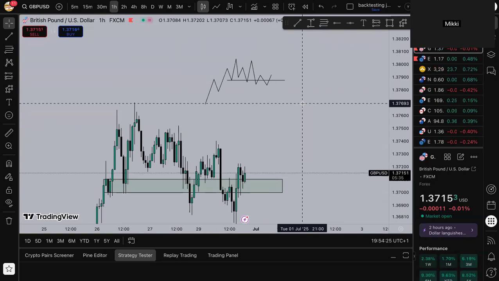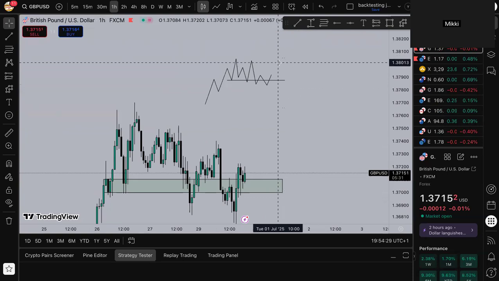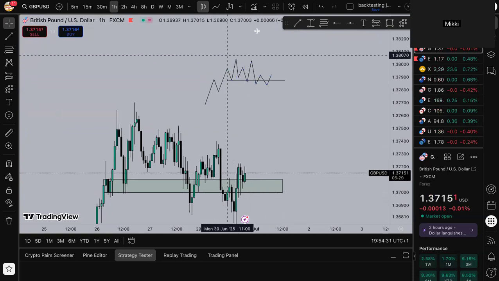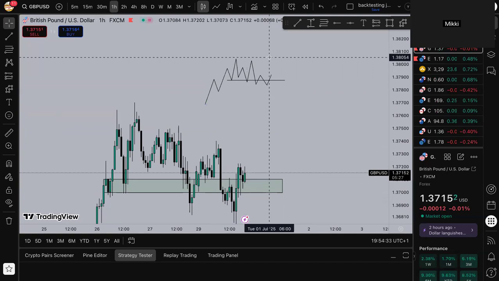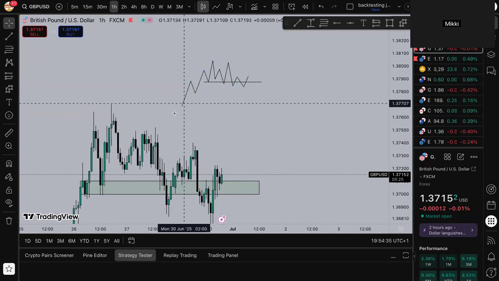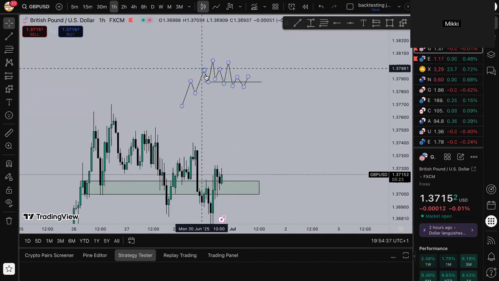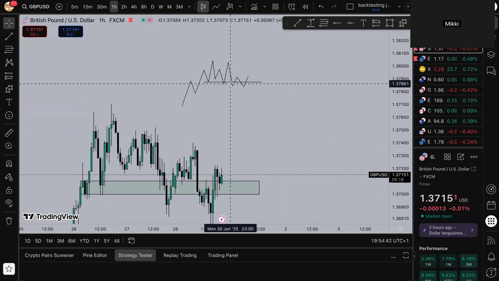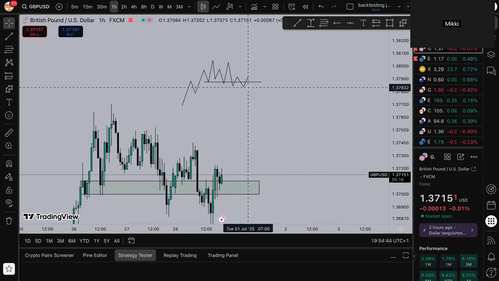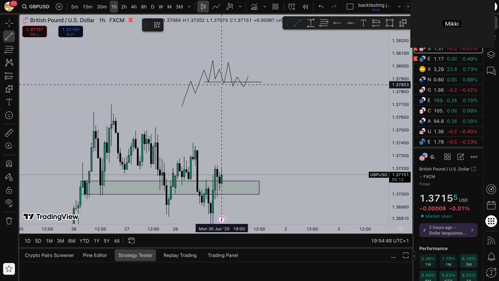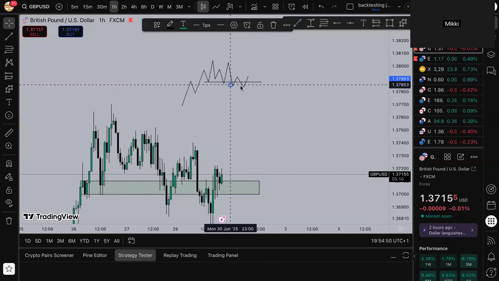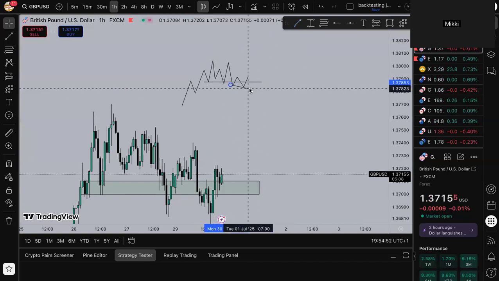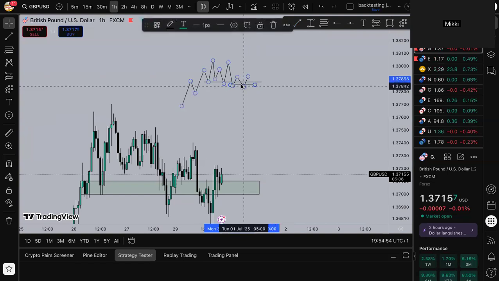Basically, I just use this to show you the market structure on this particular pair. I'm drawing right now because we're in a downtrend. You can see higher highs, higher low, higher highs, higher low, higher highs. We broke this last higher low at this point here. So lower low, lower high, lower low. This can be observed as a lower low because we broke it.